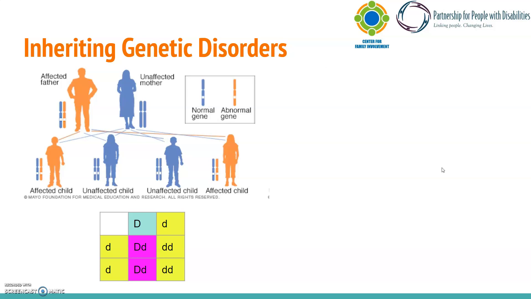Continuing back to our slide — each parent passes on one allele to their children, and it's important to know that the allele passed on is completely random. In this example, the mother always passes on an unaffected allele because she only has unaffected alleles to pass on. The father has a 50-50 chance of passing on either the affected or unaffected allele. The middle two children do not receive the affected allele, while the right and left children do. If this were a genetic disorder, we would call this a dominant genetic disorder, meaning that having just one dominant allele is enough to cause the disorder. The father, who has one affected allele, has the disorder, and he passed it on to half of his children.